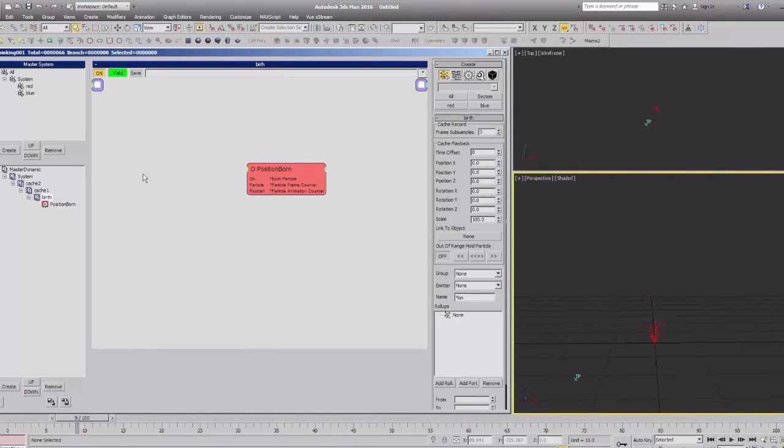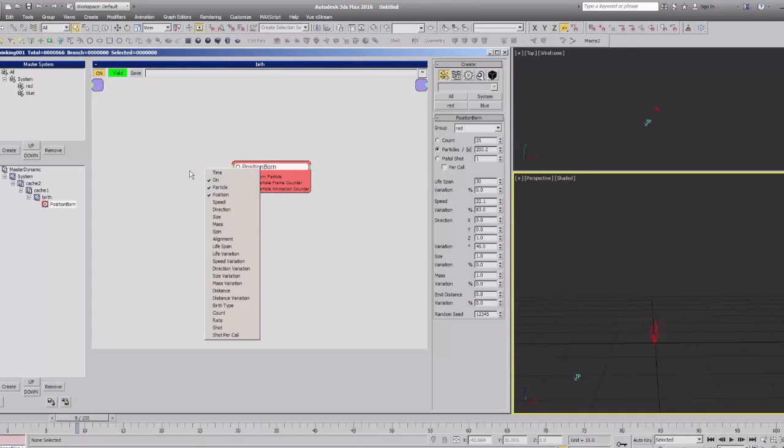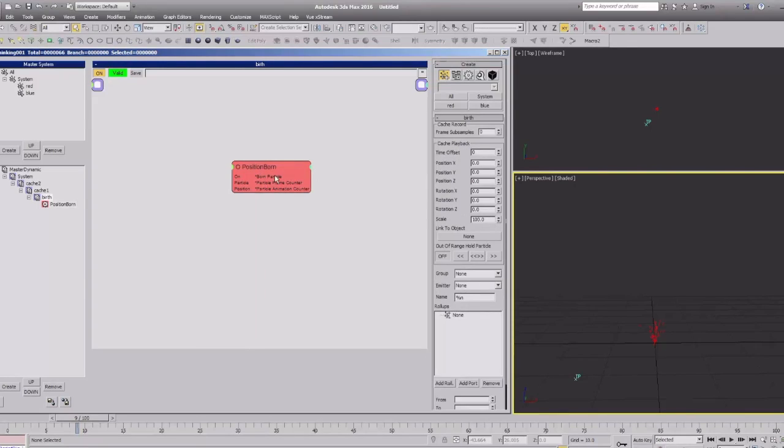Now let's go ahead and start to see how we can combine pieces of logic in TP to modify this. So this generator, position born, you can see it has something on the left-hand side, and it also has things on the right-hand side. There's this green circle called inputs, and another green circle on the right side called outputs. Data flows into this generator, and other data flows out.